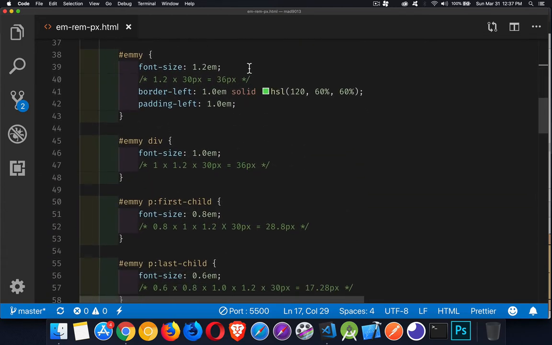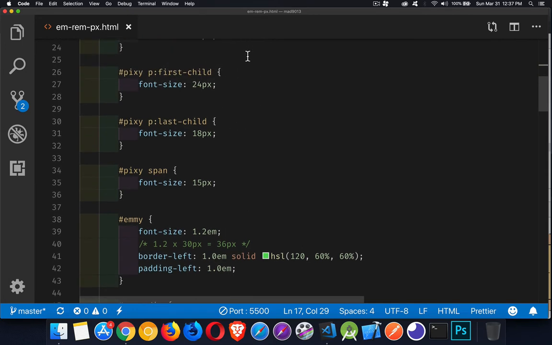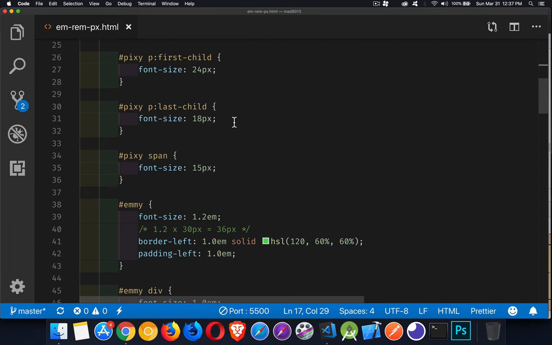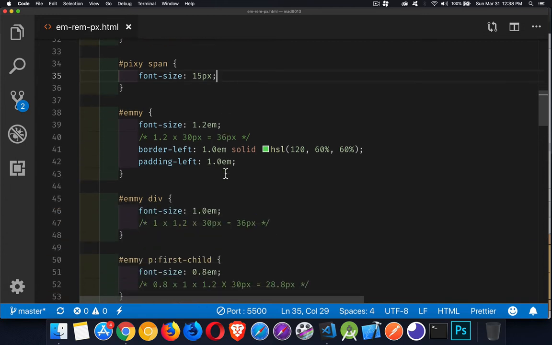Now, pixels originally were considered to be a fixed unit, so they weren't supposed to change as your screen resized or somebody zoomed in or out of the web page. They were supposed to remain the same. Now, Internet Explorer was the only browser that actually implemented that. Everybody else, they let it resize. I mean, by everybody else, I'm talking about Netscape Navigator and Safari. But eventually, everybody started just allowing these to zoom as well. So, although it's an absolute unit, it now resizes too.